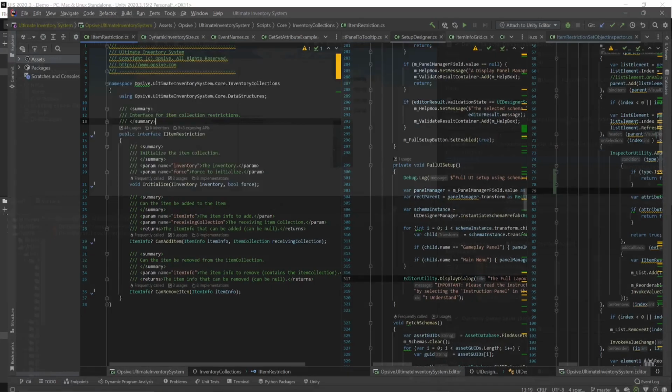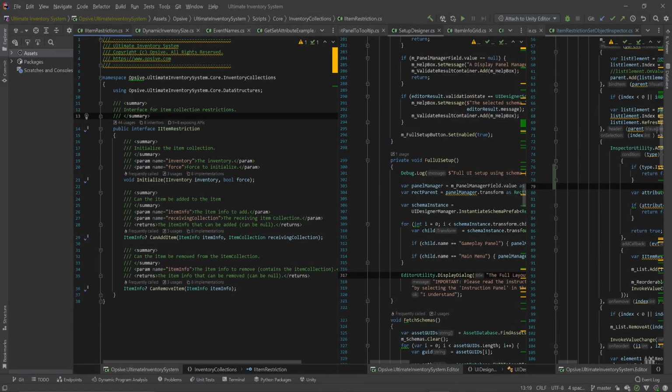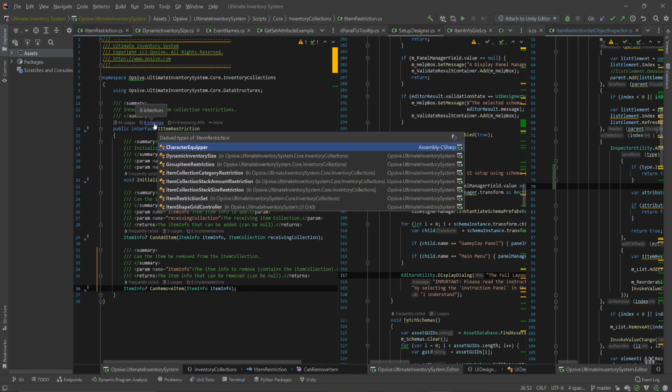So if we check out in the code, we'll see that this is the interface, which has an initialize function, a can add function, and a can remove function. If we check out the inheritors, we'll see that we have 8 different classes which can be used to limit what items are added to the inventory.